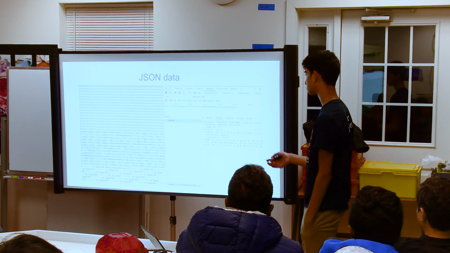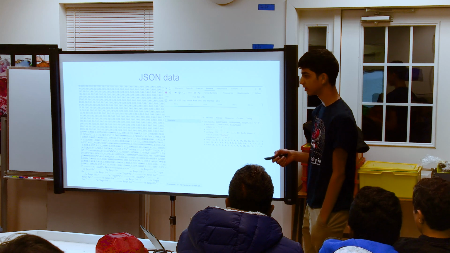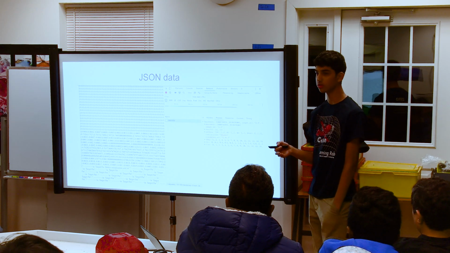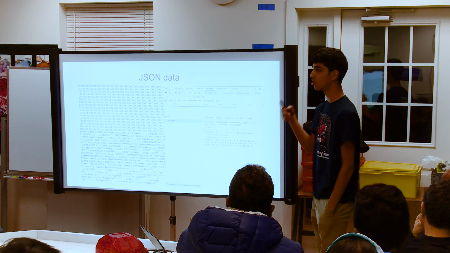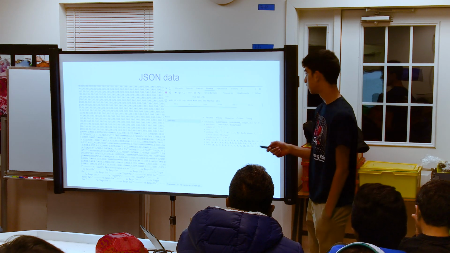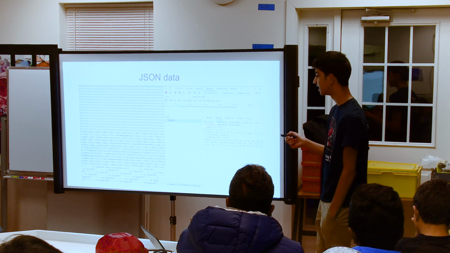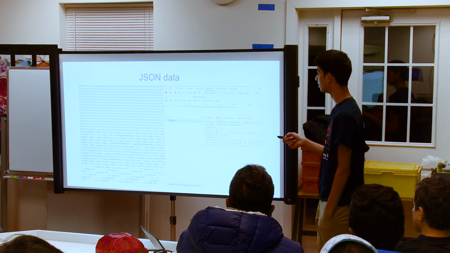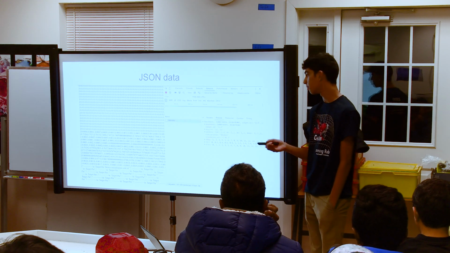For example, we want to get the score for red and blue side. We were able to find that in the JSON data. And let's say we wanted to test those other things I was talking about earlier, like how long it takes to get from one point to another point. We could just do a debug print in our code, and then the JSON data actually contains the debug print. So we sift through that data, look for our own prints, and then find whatever time we wanted to calculate.